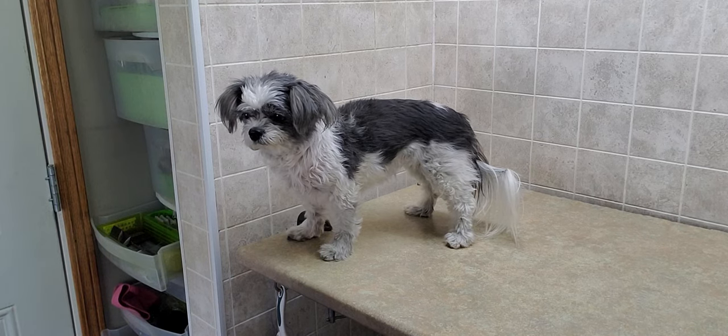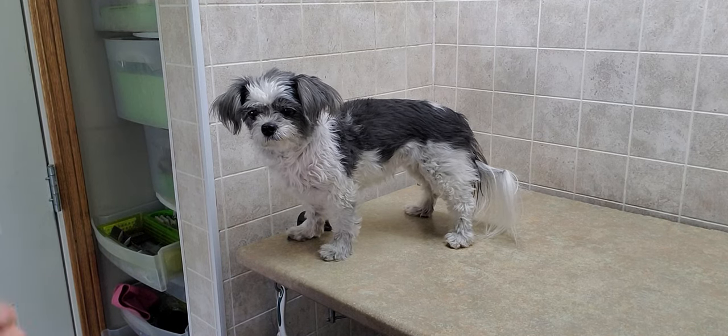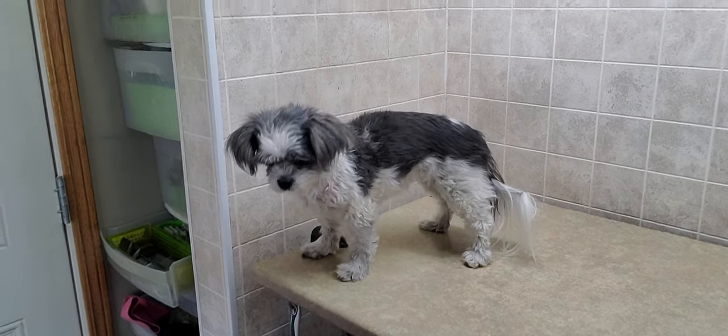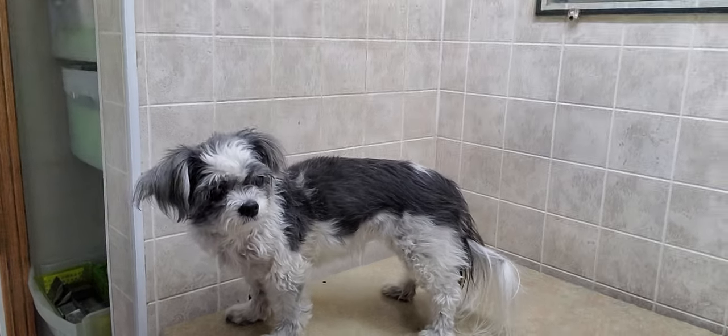Everyone, this is Lisa from Canine Clips, and this is Molly. Molly is a Bichon Shih Tzu, and she's coming for a full groom today. Molly is about 12 years old.